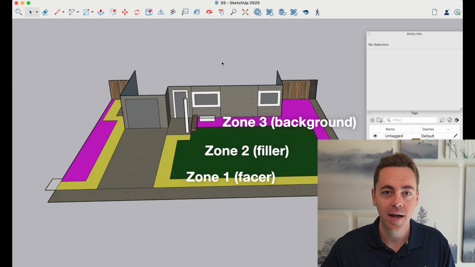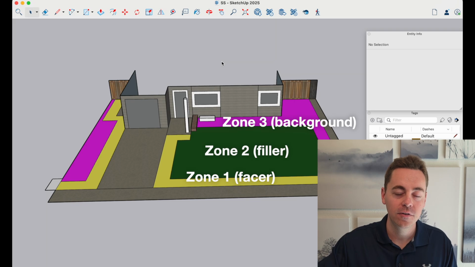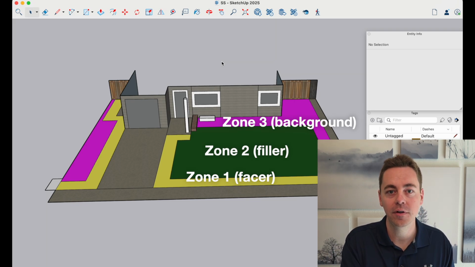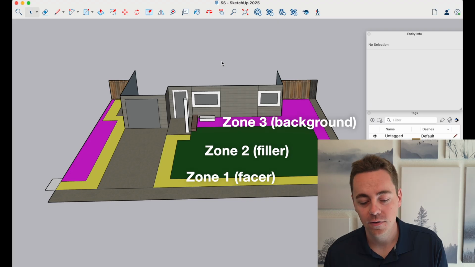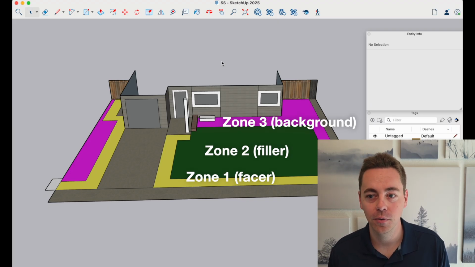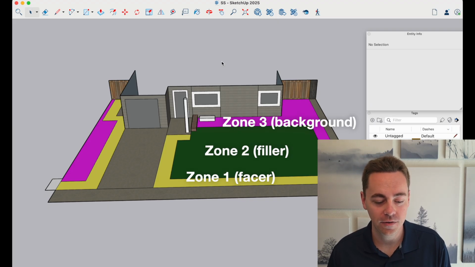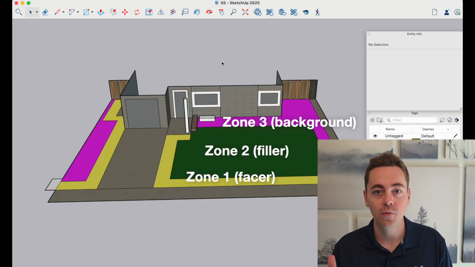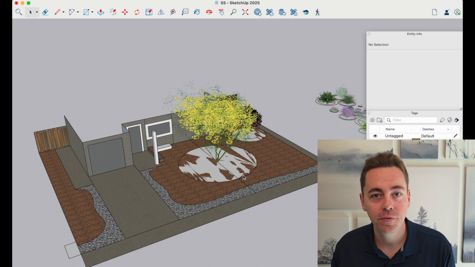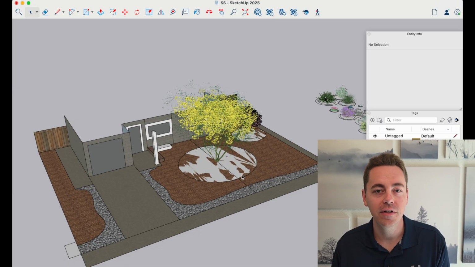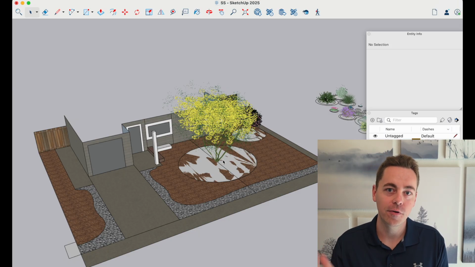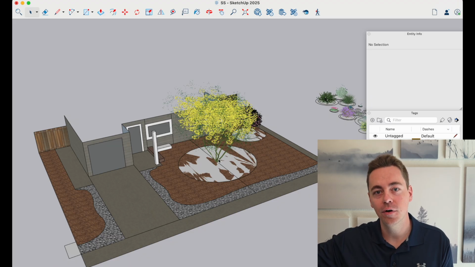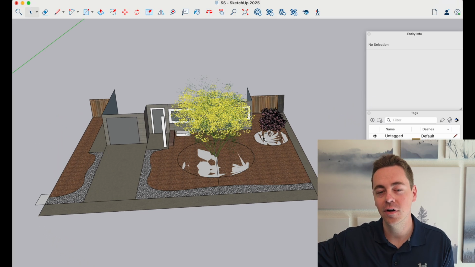If you start in the back with something small, just be mindful that you should probably be going smaller than that as you come forward and towards where people are going to be walking. Sometimes you don't have enough room for a filler zone 2. That's why, as you see on the left side, zone 1 and zone 3 are right up against each other because there's not enough room for a middle filler zone 2. What we're going to do for planting design here is going to be the pretty tried and true center focal point tree with an accent tree over by the property line, kind of as a corner anchor.